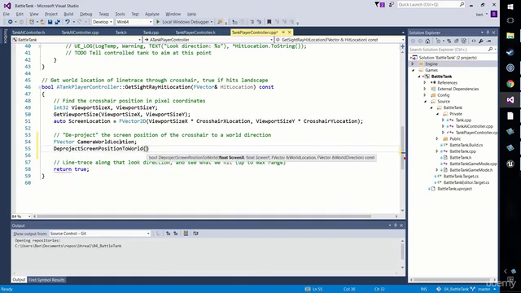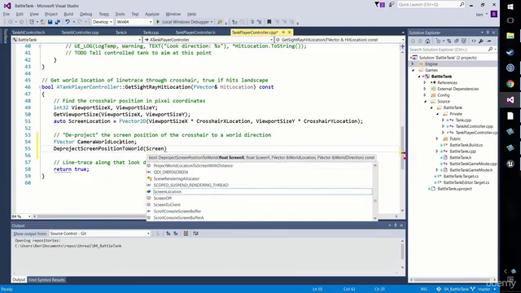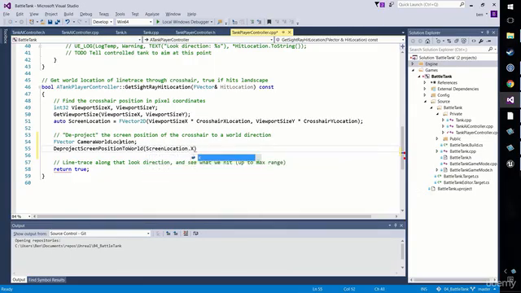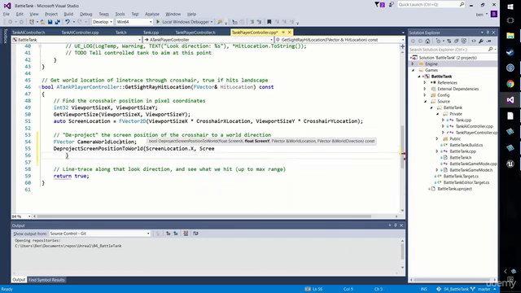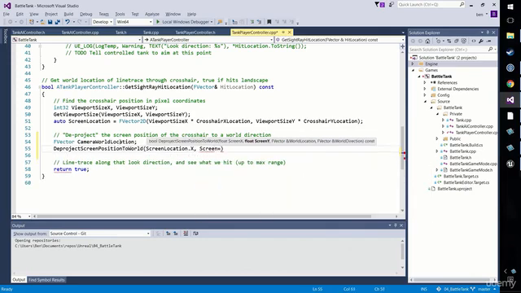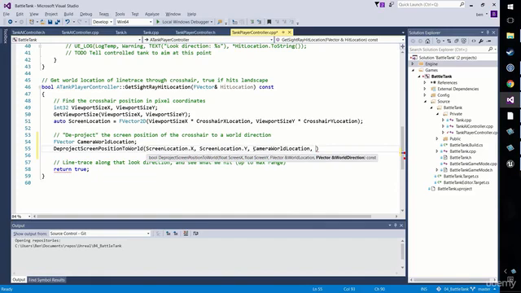Now, what does it take in? Well, it wants a screen X position. So that is viewport. No, it's not. It's ScreenLocation.X, capital X. A lowercase x won't work. ScreenLocation, oh, hello. Dot capital Y. So that's giving it that. Now, it wants a world location. That is this camera world location thing that we talked about. So let's give it what it asked for. And then finally, it wants to give us a world direction.